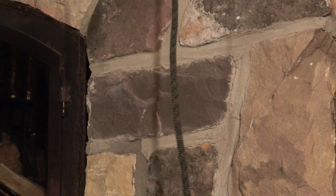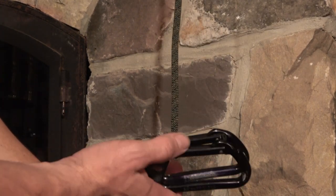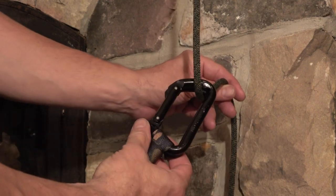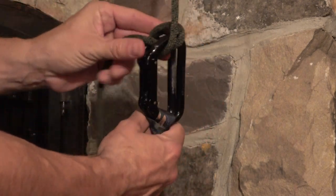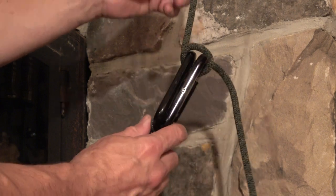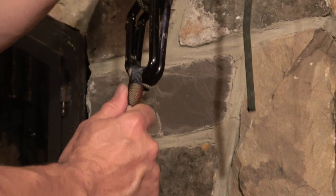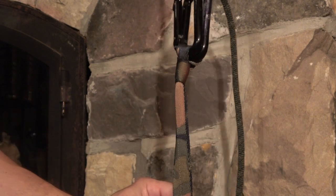It works the same if you wanted a foot loop for DRT, old school sit-stand SRT, or just the ability to pull on a length of rope. Open the top beaner, up and around, exit between them — there you have the Garda hitch. It's a fantastic friction hitch and progress-capture device. You could use it to haul a load: every time you pull, the load advances; you stop and let go and it stays right there. Thank you.